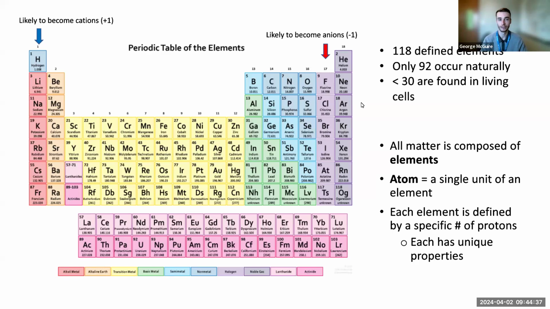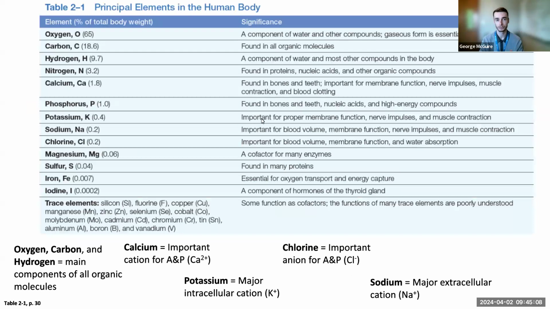So these are all of our known elements. Each element is strictly defined by the number of protons that that atom has. So any element with one single proton would be called a hydrogen. That gives it its atomic number. Any element with 8 protons is an oxygen. It doesn't matter how many neutrons or electrons that element has. If it has 8 protons in its nucleus, that is an oxygen. That is what these numbers and names mean, referring to the number of protons. And there's other information we can gain from that, which we'll touch back on in a second.